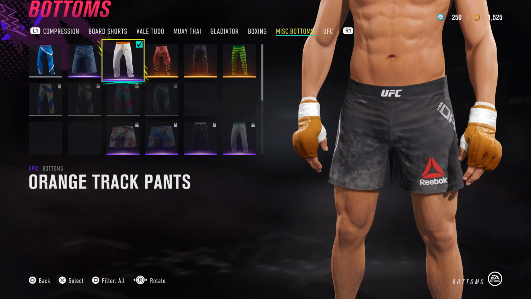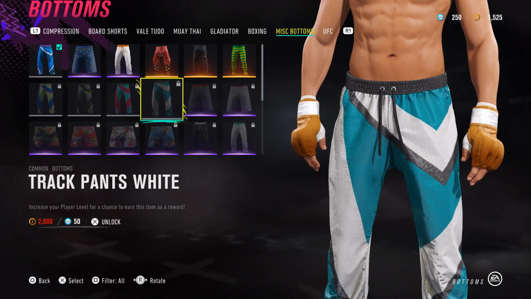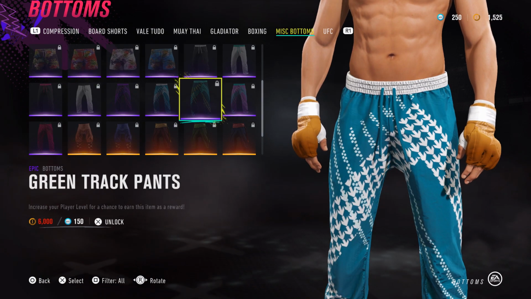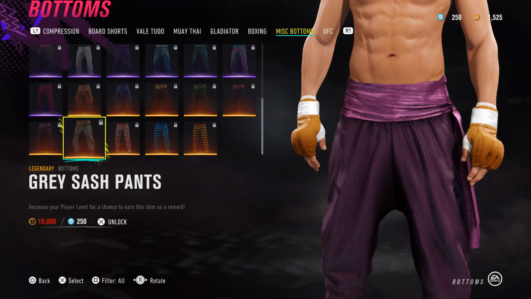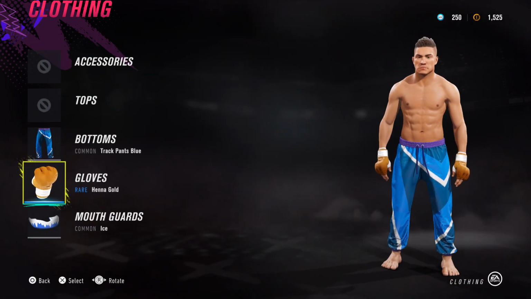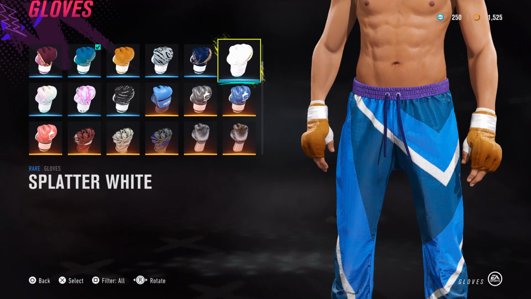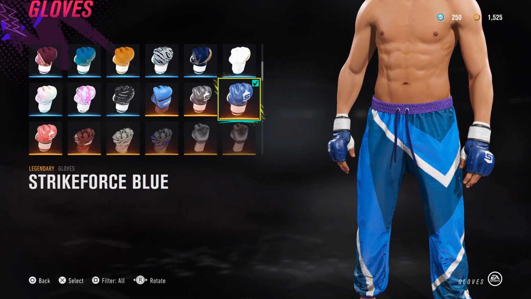So final bit, I think I'm going to stick to what I had, which was these new funky fresh blue ones. Pants white. I just want to give him some Hawaii look, like he's just come off the beach and gets into a fight with Tong Po. We also have blue gi pants if you want to do Dragon Ball Z. What gloves did I have? I think I had henna blue. Henna blue, splatter white, Strike Force blue.